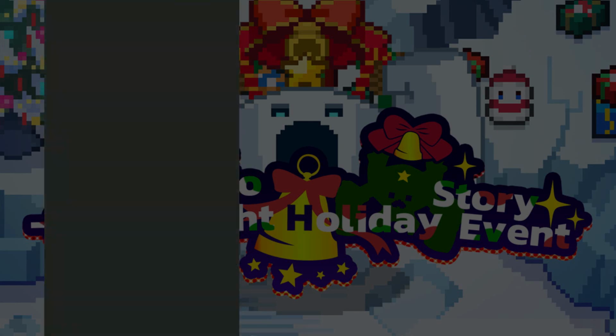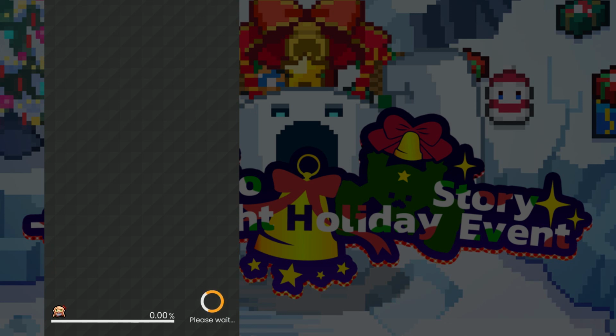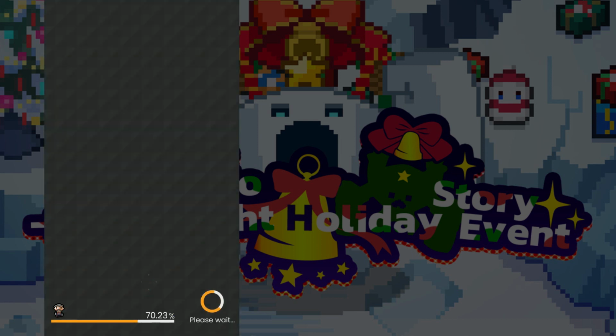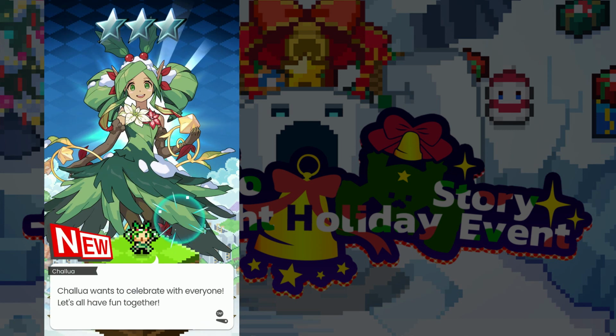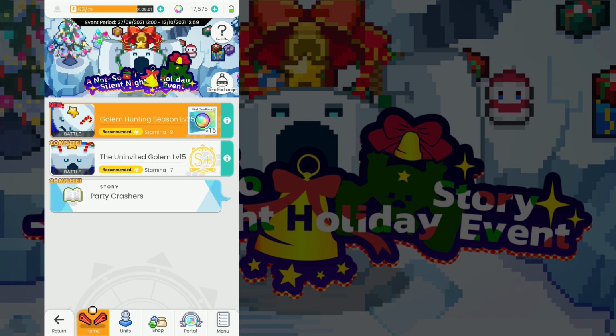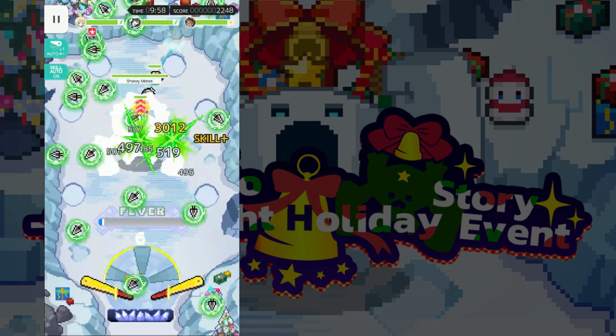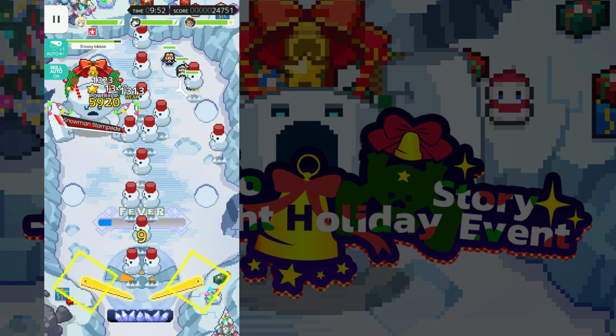So World Flipper Global just released a new event, a Not So Silent Night holiday event, which is basically the Christmas event, but it's not really during Christmas. But luckily this event is in line with the JP server as well as the Taiwan server, so we are on track of the list of events that is going to come to us.